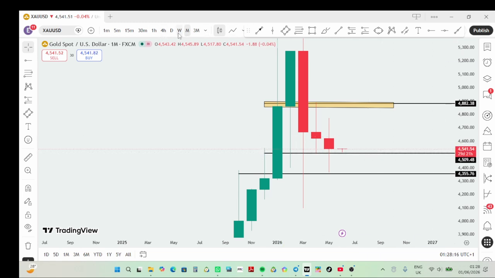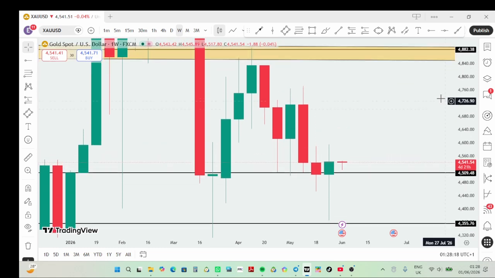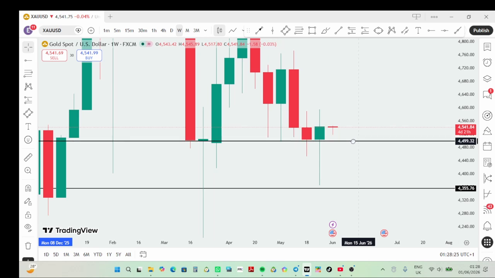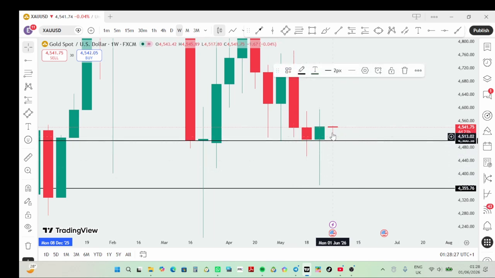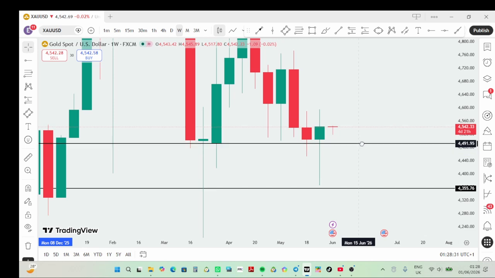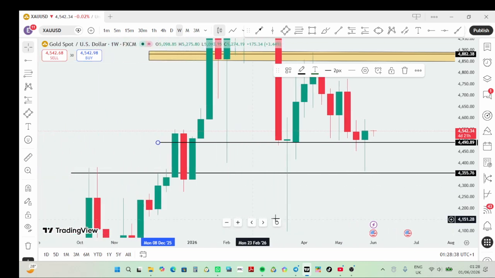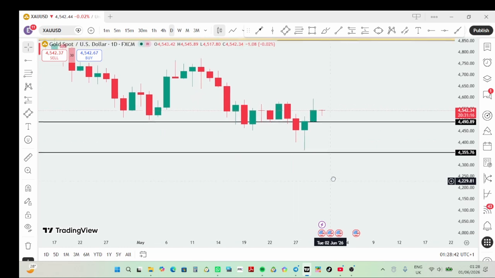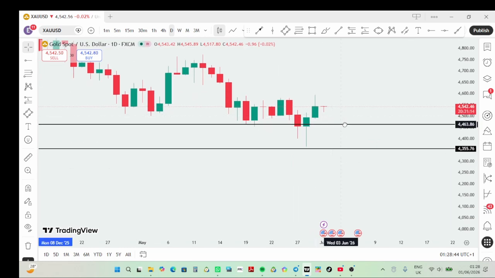Now, let's go to weekly and see what happened last week. Last week, I will be looking for a buy entry. Buyers have been pushing the market to the upside. So apparently I will be looking for a bullish opportunity somewhere here to buy to the upside. From here, now go to daily and see the possibility of a push. I'll be waiting for a pullback.